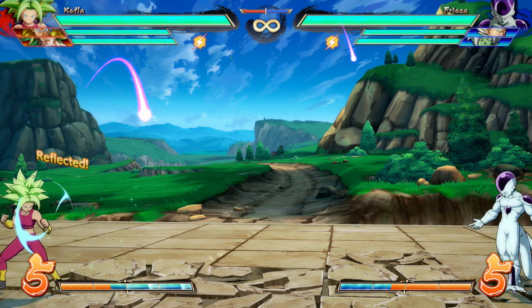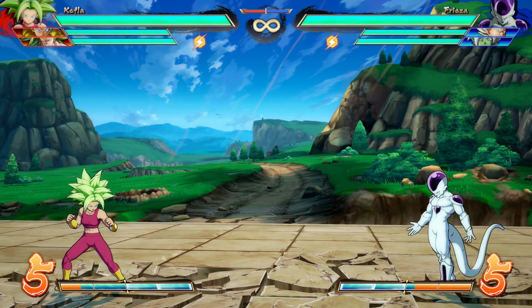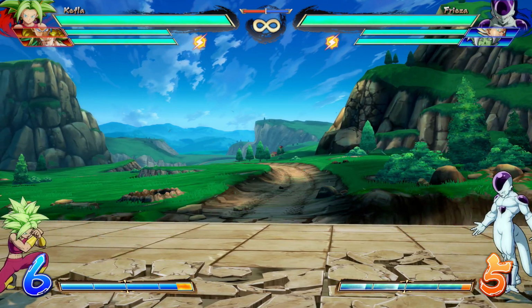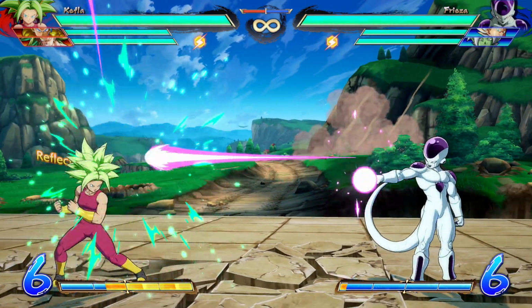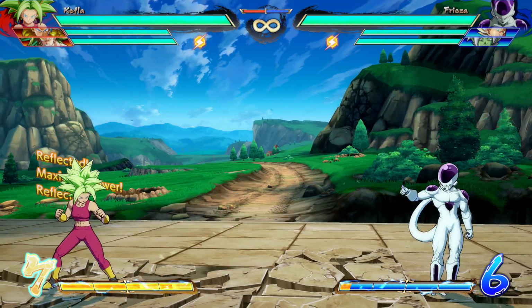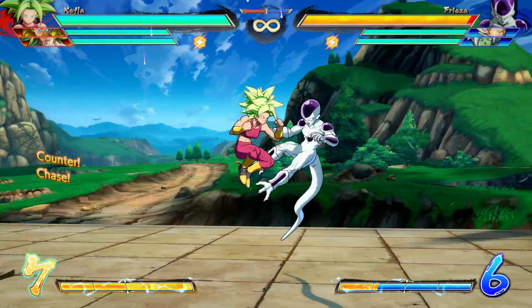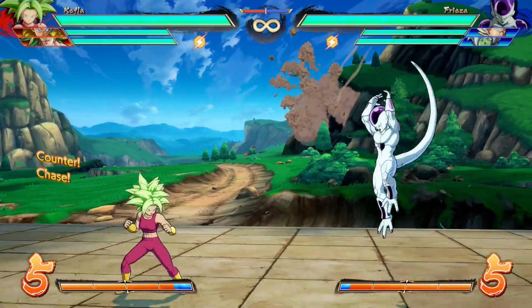So when we're blocking, we can actually reflect in the middle of the block string. We're not held in the block string. So during this point here, we can just reflect and just go from there. So this onslaught I'm taking here, I can just reflect all of it, as you can see here, in the middle of the block. Normally, you would not be able to reflect while you are blocking, but for basic ki blast, you can. Also, you can homing dash on block. So if you know someone's just spamming it all the way through here, you can just hit that homing dash button here, and you can homing dash on block.